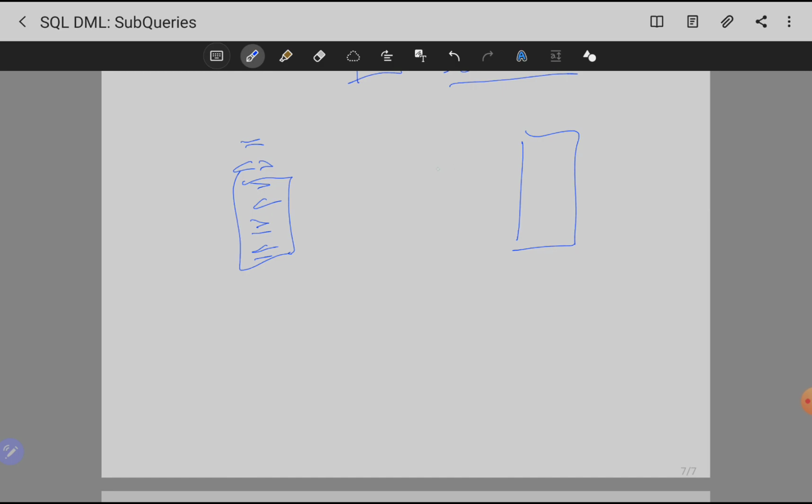If I have a column and I have greater than all of this column, that's equivalent to greater than the max of this column. Okay. So this is a syntactic convenience to avoid having to do a max calculation over this. If it's less than, it's less than max of whatever.